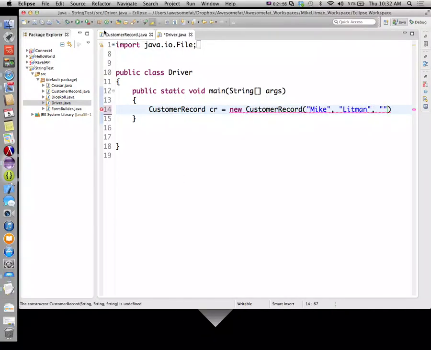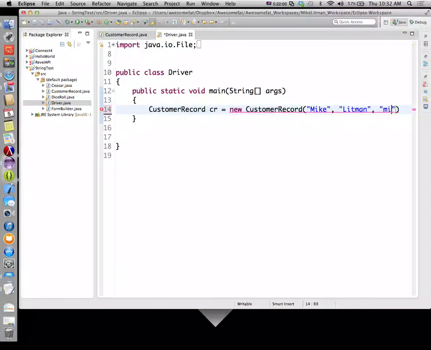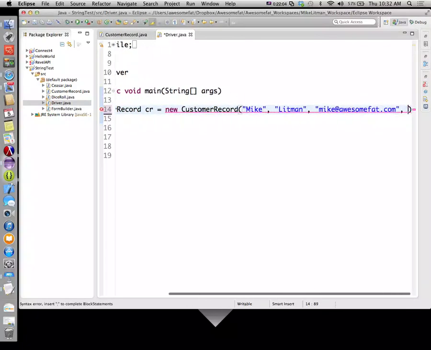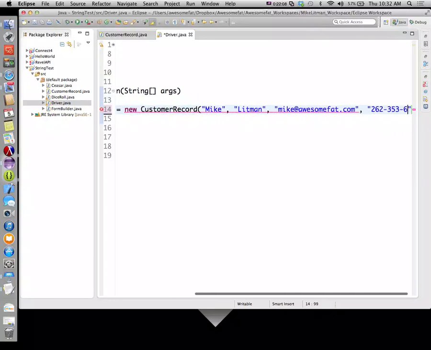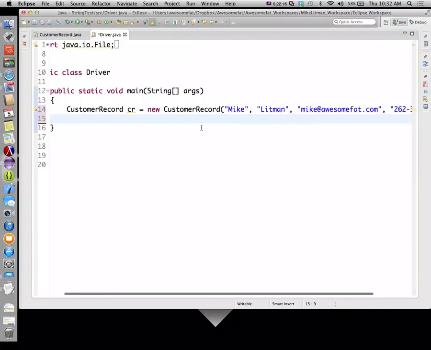Is the next one email or is the next one phone? Email. All right, so we'll build our customer record like that. Minimize this guy.